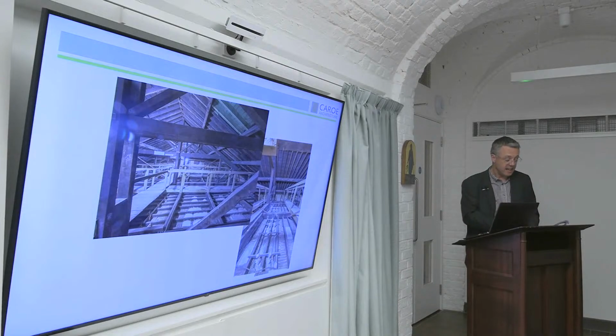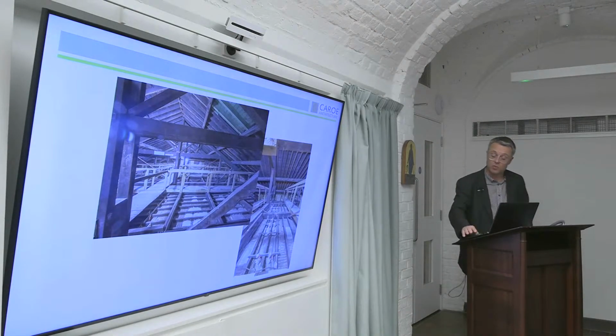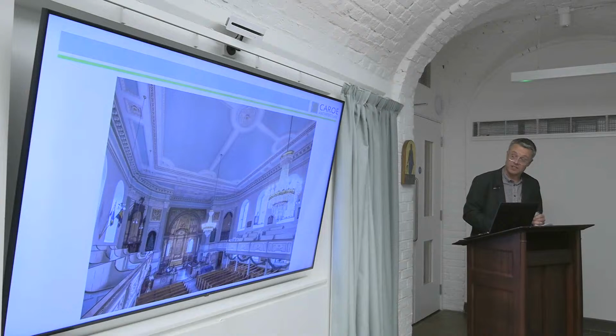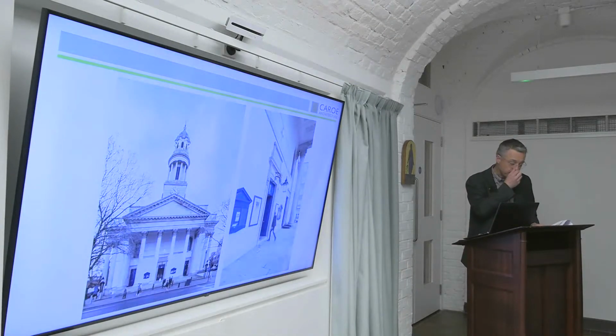Within the roof void, it's a wonderful combination of periods of work, the brilliant structure, the lath and plaster ceiling with its repairs, but also access on an original walkway down the centre and some perimeter walkways that we put in subsequently. And there we are, as you can now appreciate, the ceiling looking wonderful once again. And it's now repaired to the point that you can't really tell it was ever out there.